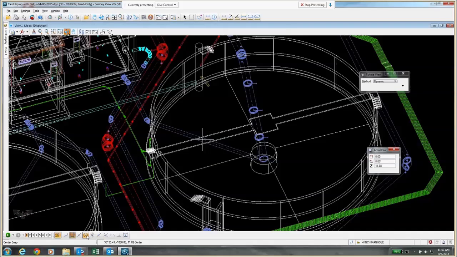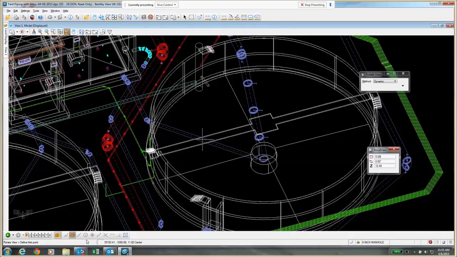And now if you look down here near the bottom, my center point is no longer orange. It went back to my key point snap. What that's doing is going back to my default snap after I've done my one snap that I wanted to be different. And you can see here that the key point snap is hashed. It has some black dots around it. This means that it's the default snap.